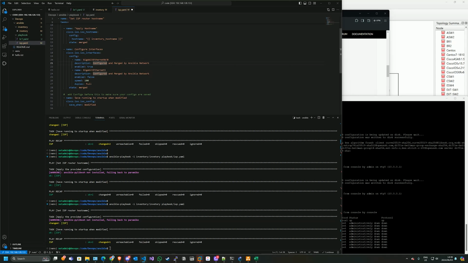This is a mngt int. This is a separate interface. We'll leave the rest of the settings. I think for now all we need is that. So save.